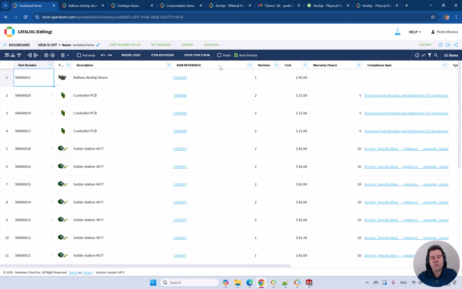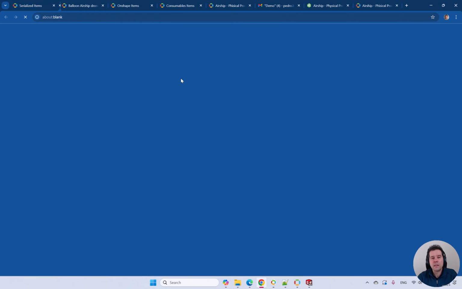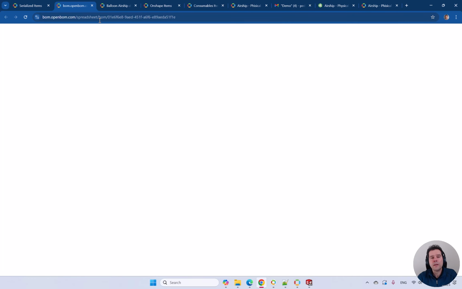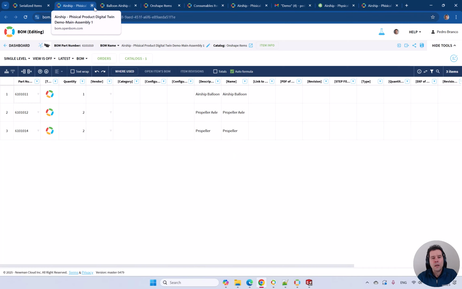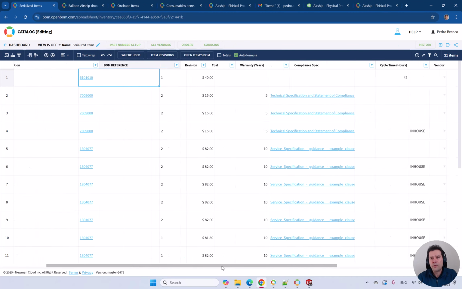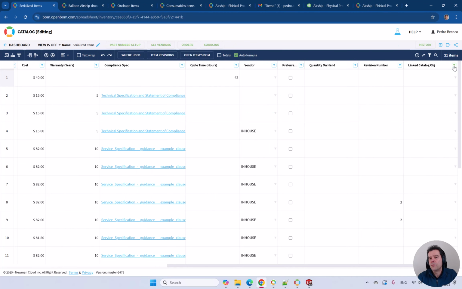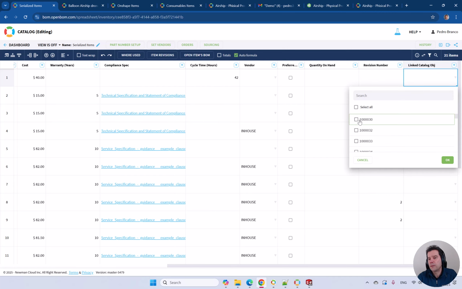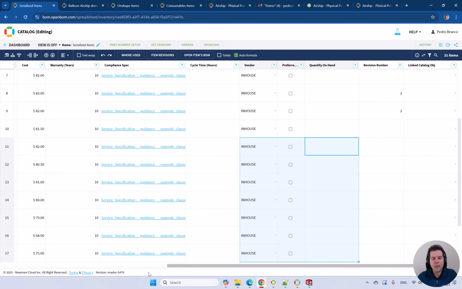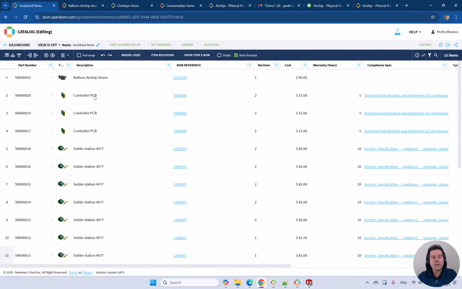You can add extra properties to reference the product itself. In this case, this is a link directly to the airship. You can also add a reference property for the same function. If you add a linked property to a catalog, you can link information by just selecting and linking directly to a property in a catalog with a reference property. But in this case, what we're doing is recording time for this product.